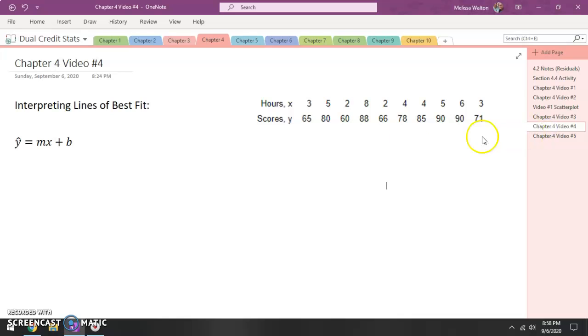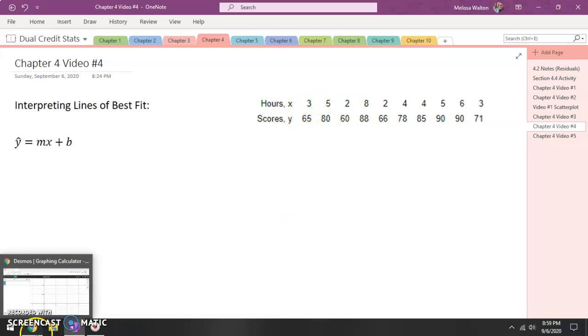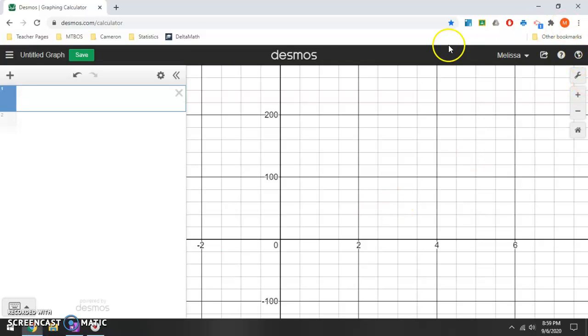Here's what we've got for this one. A history professor has calculated how many hours somebody studied, and then finally, what score that class got on the exams. So we have a few kids. Ooh, the kid that only studied 2 hours got a 60, whereas the highest score was 90, it looks like, and that was for hours 5 and 6. So we have two variables here. We're going to go ahead and use hours to predict scores. So I'm going to recap how to do our line of best fit.